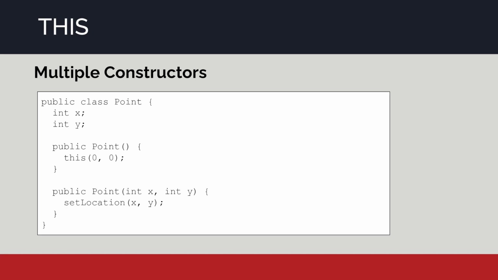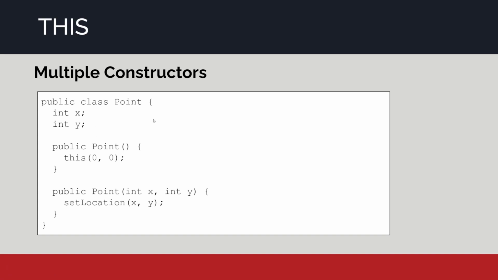You can call one constructor from another constructor, and you can see that in this slide, that's what I'm doing. And you do that by using the this keyword once again, only this time, you use parentheses. So when you see this used in a manner such as this, where you have parentheses after the this keyword, that means that it is calling a constructor of the current class that matches this signature. So it has 0, 0, so that's an int and an int. And so you would hunt through the code looking for the constructor that accepts an int and an int. That's this one here. So this constructor will then go to this constructor, which would then go to the setLocation method, which then, as we've seen earlier, will write to x and y for us.